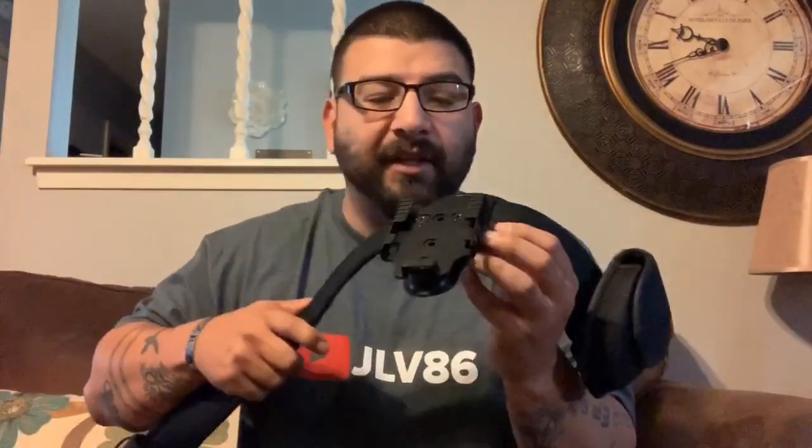So this is my duty belt with my pistol in it. What I want to show you is: if you pinch this little lever down here, I can pull the entire holster off my belt instead of just drawing the gun. The cool thing about this QLS system is that you can attach it to another belt, another rig — you can set it up in so many places: your vehicle, your house. Then you just clip in and your pistol is ready to go. You don't need to buy multiple holsters; you buy the attachment and move your gun anywhere.